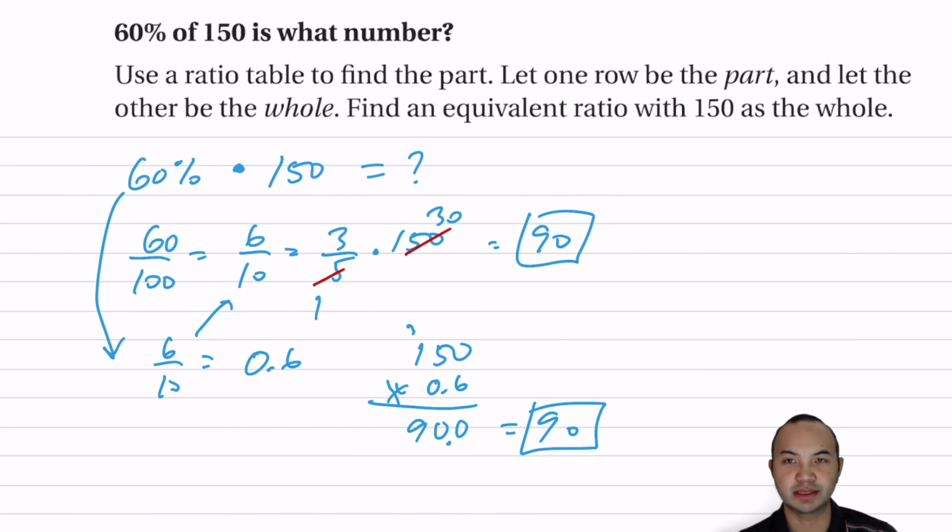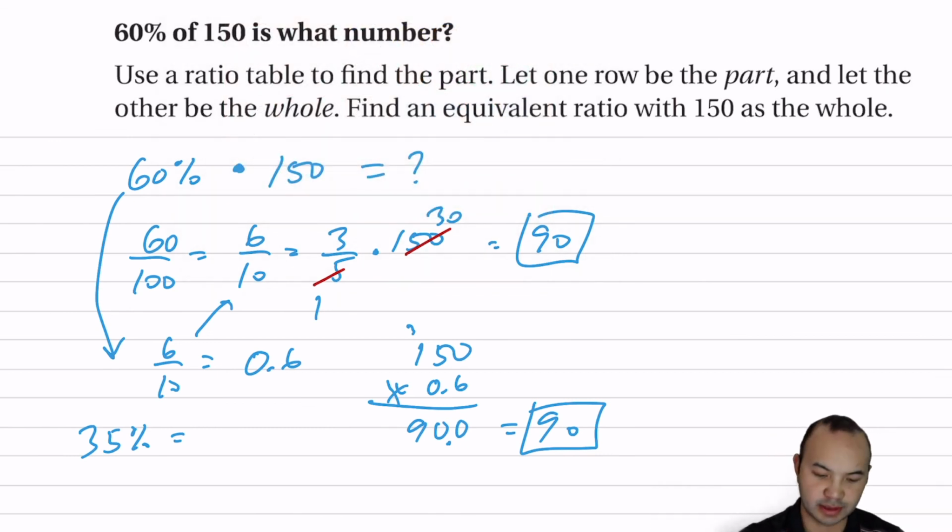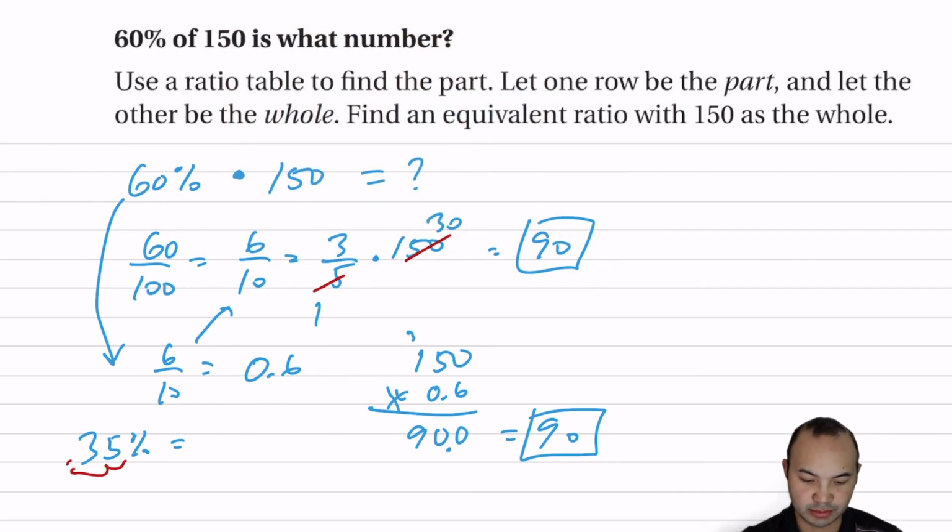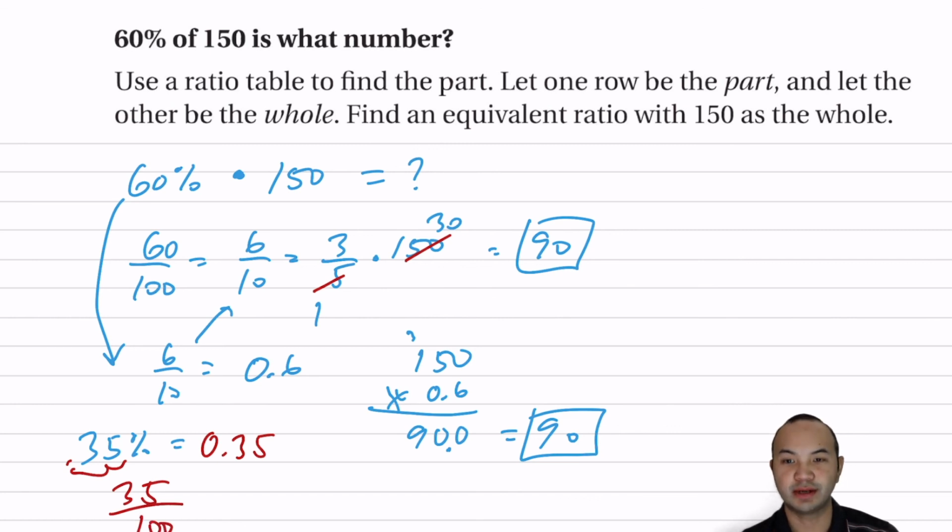Percents can be made into decimals rather easily. If you had 35%, to make that into a decimal, you would just move the decimal over 2 times to the left. Kind of talked about this before, because that equals 0.35. Why does that work? Well, because 35% is 35 over 100. If you read that correctly, it's 35 hundredths. So just move it over 2 times left.